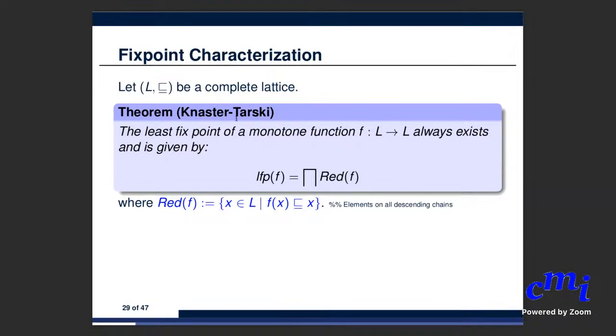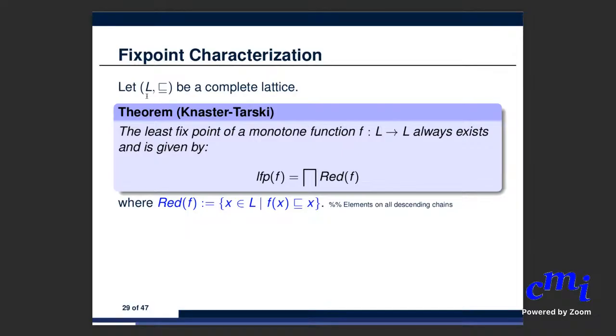What Tarski's fixed point theorem gives you is a characterization of fixed points of monotonic functions over complete lattices. It doesn't exactly give you a way of iteratively or algorithmically computing it. It just says that for monotonic functions, fixed points are guaranteed to exist, and the greatest and the least fixed points will be unique. Okay, so that's the characterization.